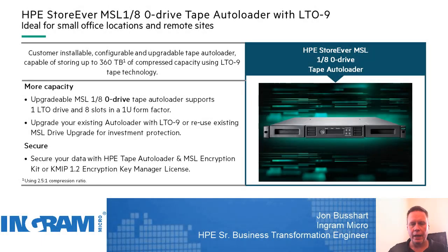Hello everyone, my name is John Bussard. I'm an HPE Business Transformation Center engineer for Ingram Micro. I help support HPE servers, Blade Systems Storage, as well as Aruba Networking Technology Solutions. In my videos, what I like to do is show you a slide from a popular PowerPoint and demonstrate to you what that means within a management context.